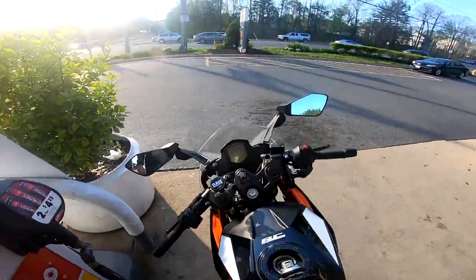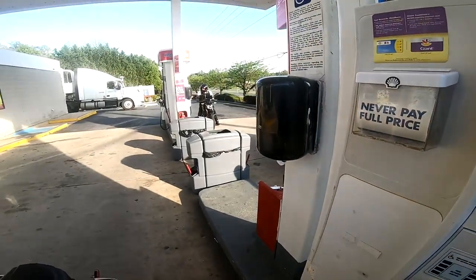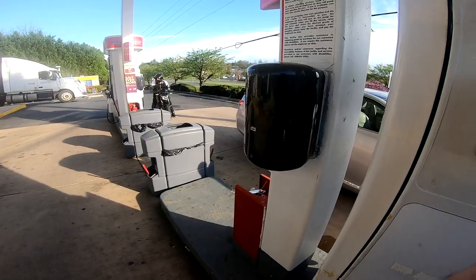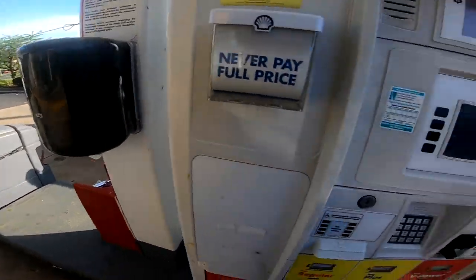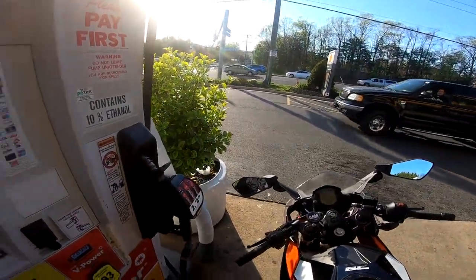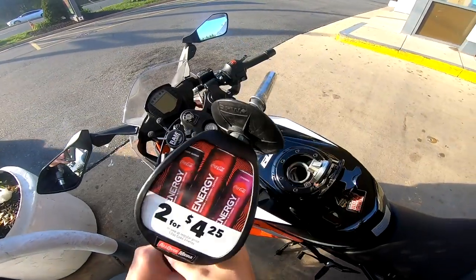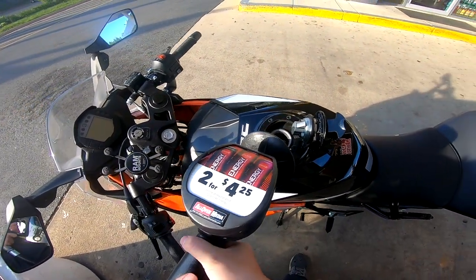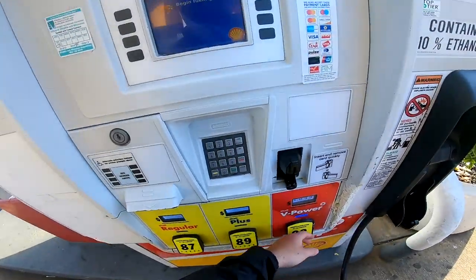Now, I don't know how the audio is going to be, honestly, because my mic's not working. I just checked it out. I already know there's going to be a lot of wind noise because we're going to be using this mic on this GoPro rather than my actual external mic. So it's going to suck a little bit. So we'll probably just end up having music playing instead of a commentary, because the wind's going to be blowing pretty loud and that's all you guys are going to be able to hear.